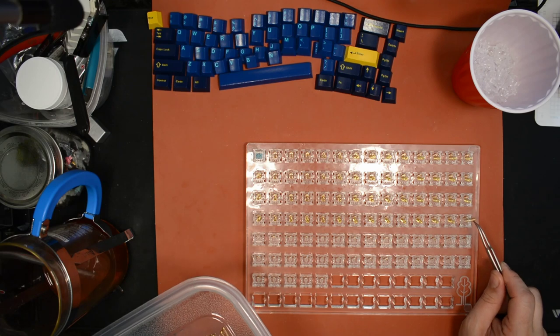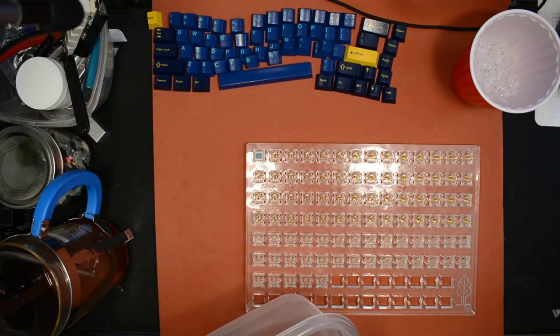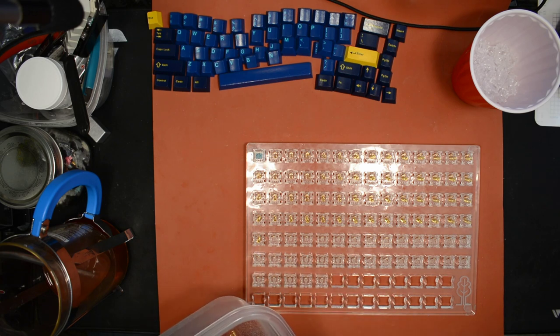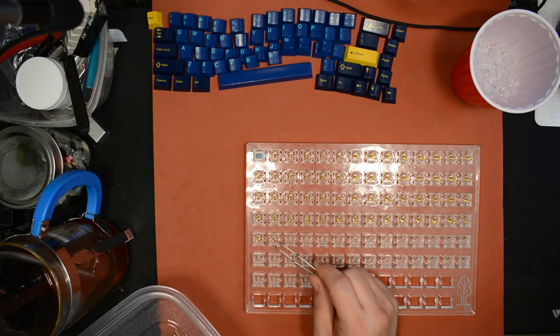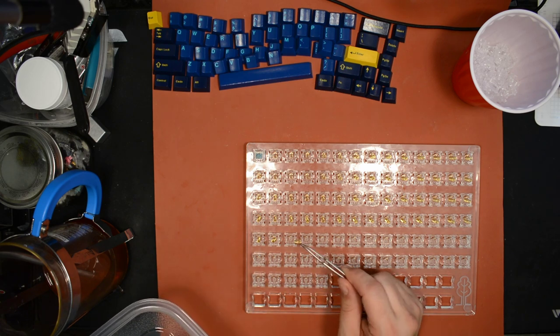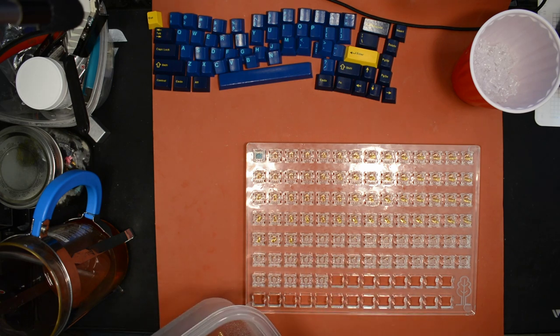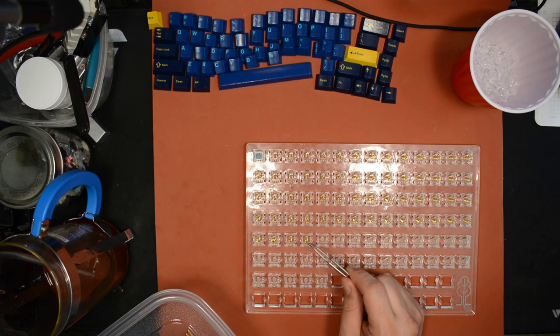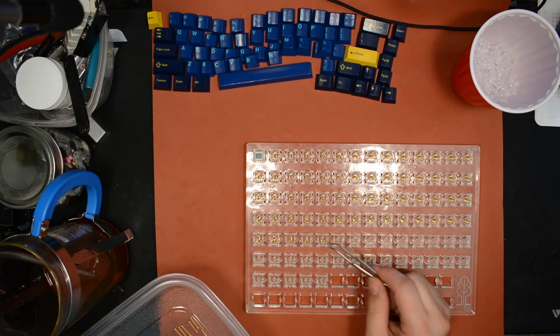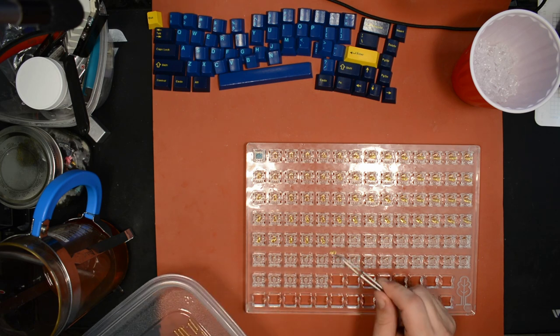But some people are chasing the maximum tactility that they can get. So for those people, you wouldn't want to lube the way that I lubed. You would want to instead use a paintbrush and paint the parts of the stem that rub against the housing, but you would skip painting the part that rubs against the leaf. So I just thought I would mention that in case anyone wasn't aware.